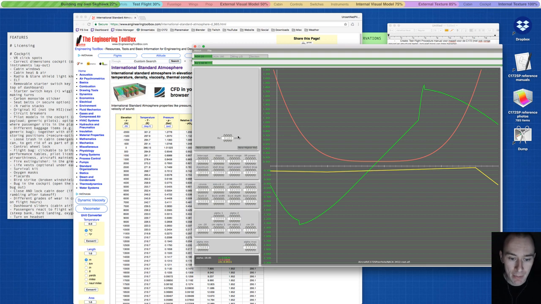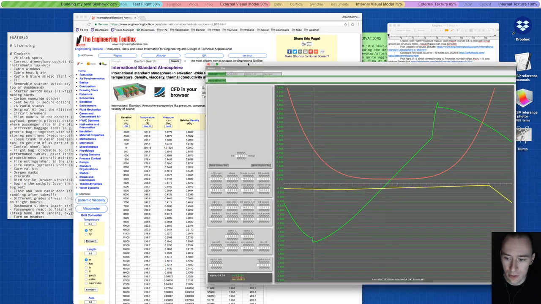Based off of that, we're going to create an airfoil graph or diagram like this one that is actually resembling a 172 SP airfoil, the 2412 airfoil, because there are various websites that we can use to get to these graphs.